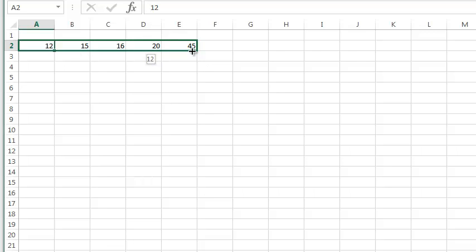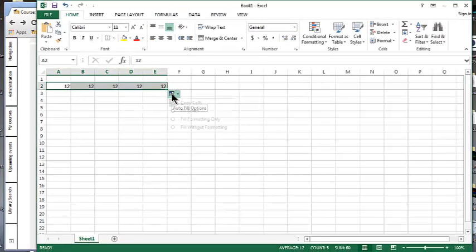Now when I let go, see what happens to the numbers. They're all 12s. Boy, that freaks people out. You drop this open and say fill formatting only, and it will put those numbers back and let you do some different operations. So if the book says pull handle, you want that little plus. If the book says highlight, you want to highlight basically like we've always done. Then if you get those funky number changes, and sometimes you do and sometimes you don't, it's kind of a machine setting thing. So some machines do it, some machines don't.